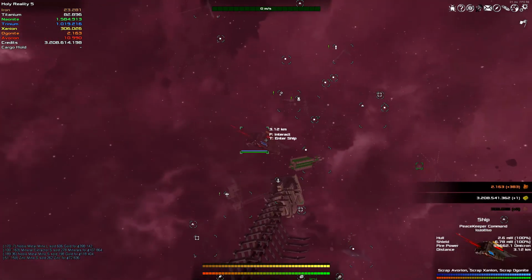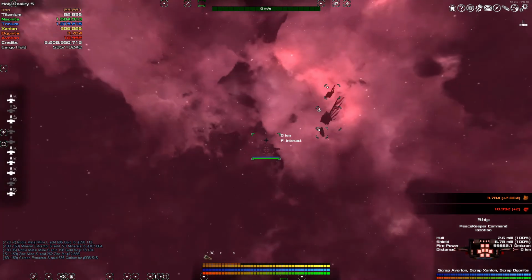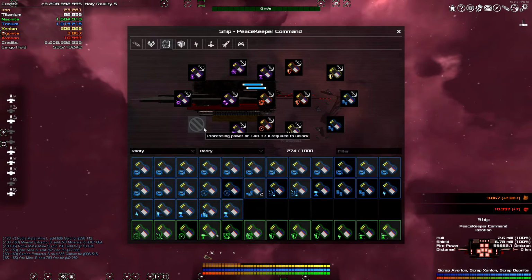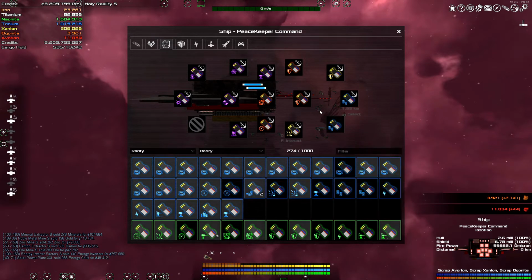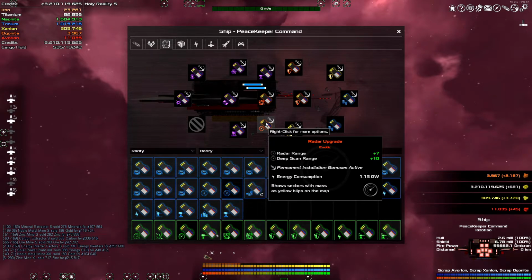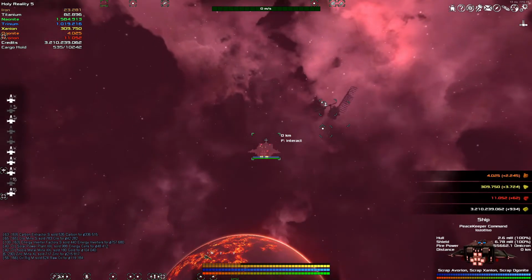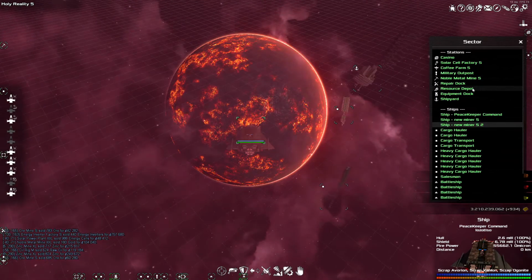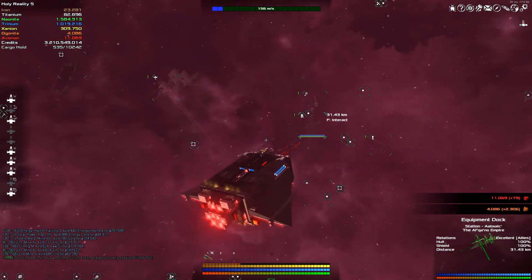what we're gonna do is look at what we have here, and let's see what we can take off. I think we can. No, I don't want to take that off. I think we can take off the radar upgrade for now. Let me see. Is there an equipment dock here? Because I don't want to lose that, because it's installed permanently, and you have to be next to an equipment dock. Yes, there is. Very nice. You have to be next to an equipment dock to take it off and not lose it.